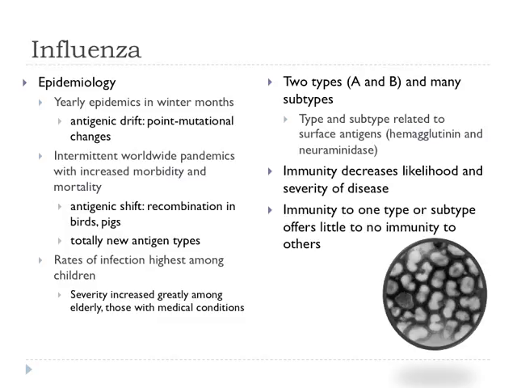These are related to the surface antigens, the hemagglutinin and the neuraminidase. If you have immunity, it decreases the likelihood of infection in the first place, and if you do get infected, you tend to get less severe disease. But the problem is that there are these many different types circulating around the world over time, and therefore we can't just vaccinate a person once against influenza and protect them for life. This is a continual process, like painting the Forth Bridge, where every year patients have to be brought in and revaccinated with the current best vaccines that we have.